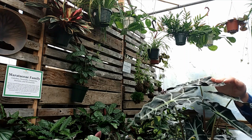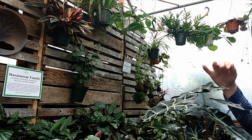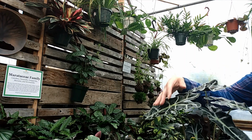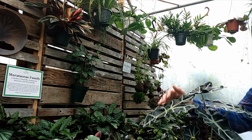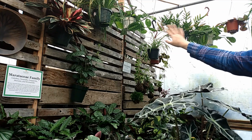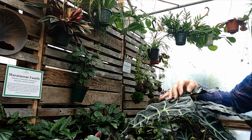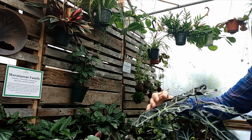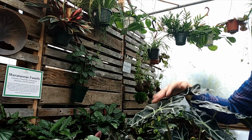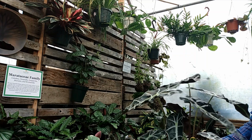Another thing to keep in mind is where you will be putting your plants in your home in regards to them losing moisture. When plants are close to fireplaces, air conditioners, heat vents, or even hanging up higher or sitting high up on a shelf, they will dry out faster. So that's another thing you'll need to remember: if these are in a really drafty area, that will dry them out faster. Just be more aware of that happening.